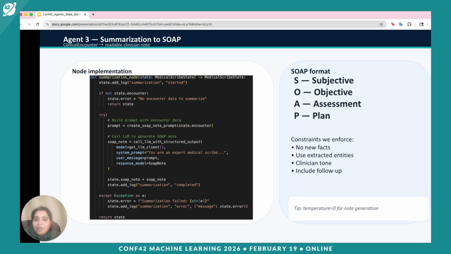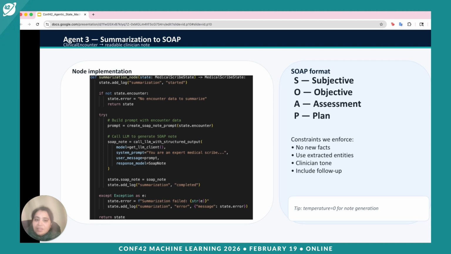Now let's talk about hallucination risk, because it's the elephant in the room whenever we generate medical text. In this architecture, there are three deliberate choices that reduce hallucinations. Choice number one is summarize from structured entities, not from the raw transcript. The model is not trying to parse messy conversations while also generating a note. It reads a structured clinical encounter object and formats it.